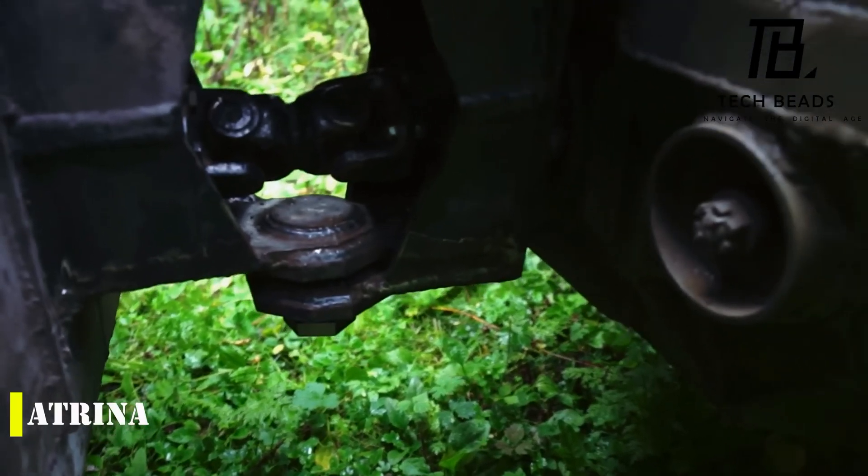It's perfect for both on and off-road adventures. Pre-orderers can get their hands on one for $4,200. It may seem like a lot, but considering all the features it comes with, it's definitely worth it. The first deliveries already started from January 2023, so people are already getting their hands on these amazing scooters. What do you think? Do you believe it's the best utility electric vehicle out there?